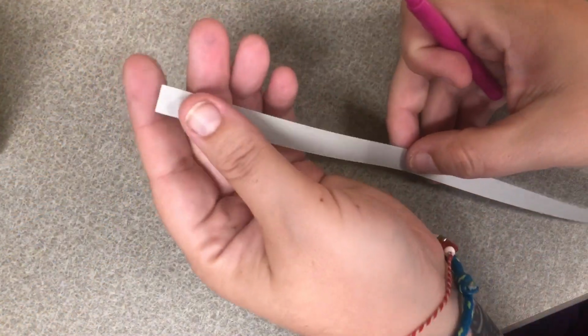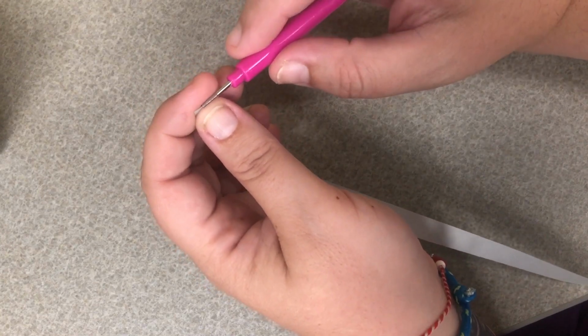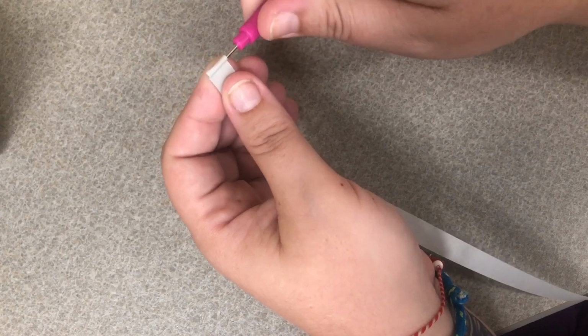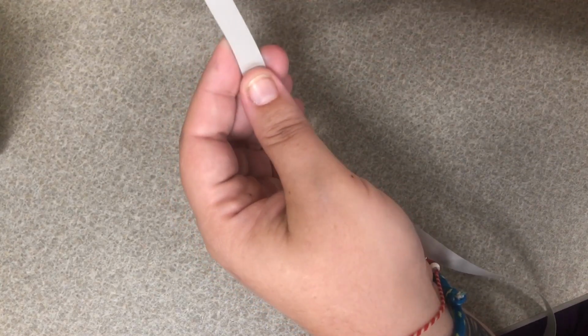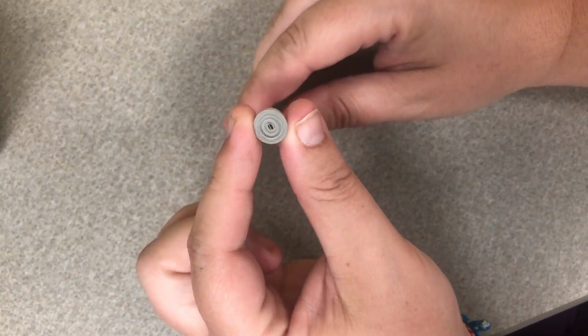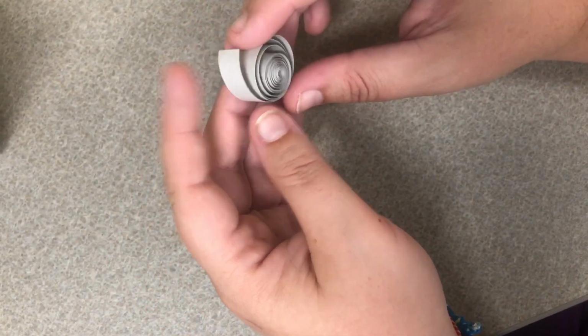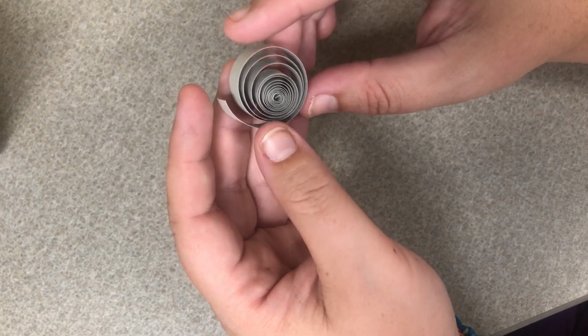Now to begin, we're going to take our first strip of gray and slide it into the little slot on our quilling tool and roll it up into a large circle. Once the whole strip is rolled up, we can let it go and remove it from our quilling tool. This is going to be our hippo's body.